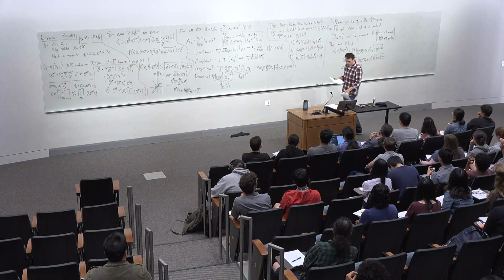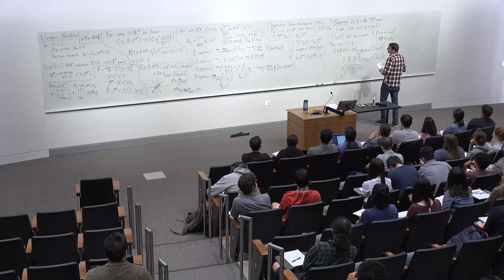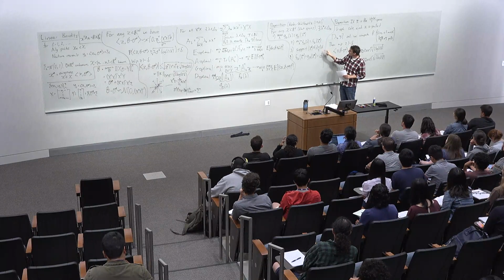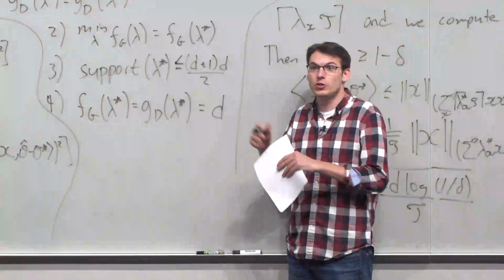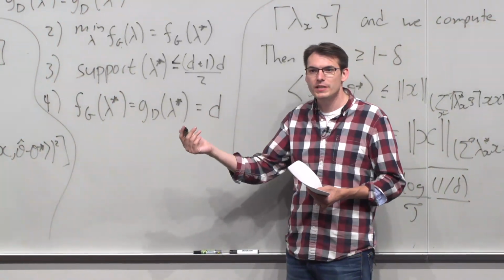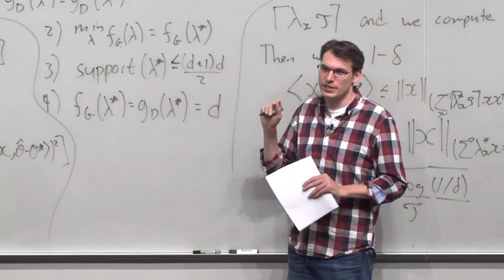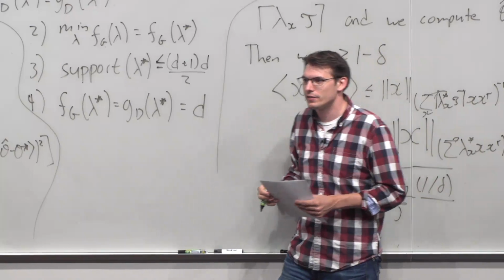I'll just say one more word about this. This sparsity level of d plus 1 times d over 2, if you're willing to relax this, so if you're willing to have a value that's, say, 2d or 1 plus epsilon d instead of exactly d, then you can get this down to a constant times d, like 2d and 2d here. And so that's kind of a nice little thing.